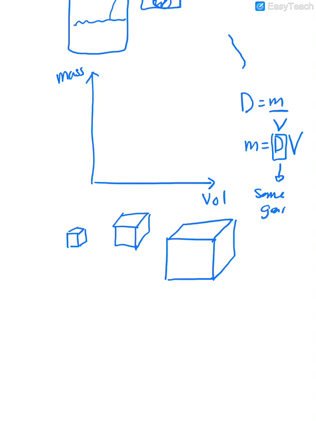So this one is the same, it doesn't change. This is the gradient, right? The gradient is the same, right? So m goes up, v goes up, m goes down, v goes down. So it's just constantly increasing. Yes, it's just constantly increasing, a straight line up. Okay? Just one straight line up like that. So for any solid or liquid object, the density doesn't change, the mass volume graph is one straight line going up. Okay?